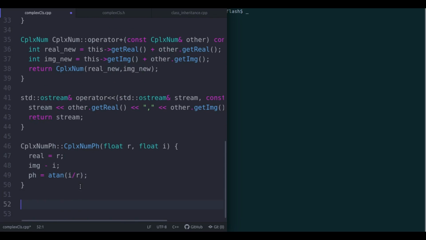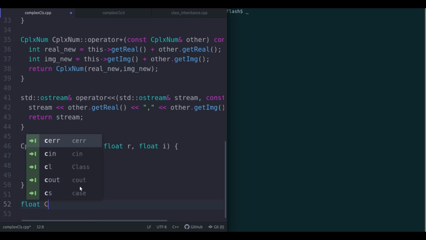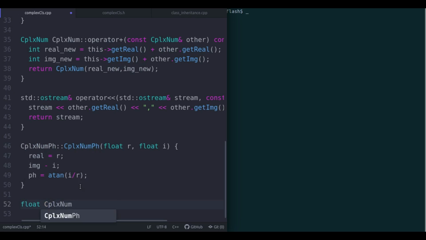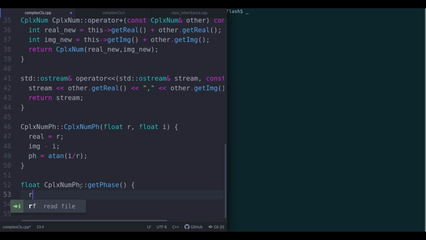The next function that we want to create for the derived class is the cplx num ph, and then we want to retrieve the phase angle, which is supposed to get phase, and this function takes no input argument, just returns the variable ph.